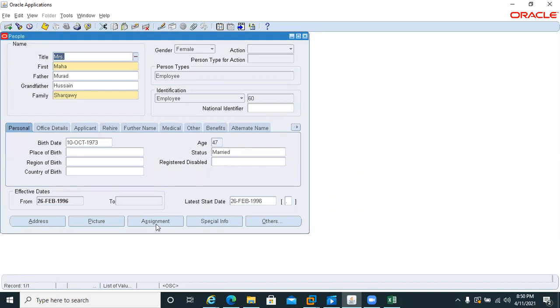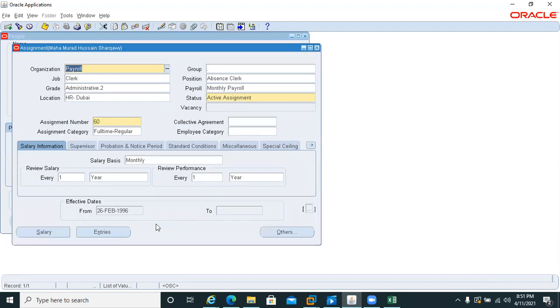If we want to run the payroll, then we have to run the monthly payroll, but for that we have to enter the housing allowance and transportation allowance for other employees as well. But so far, let me run the quick pay process for you so you will get an idea.